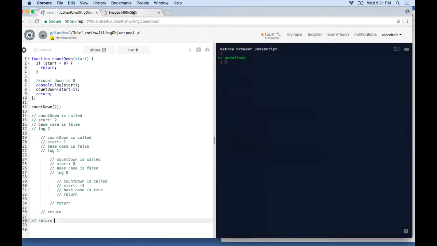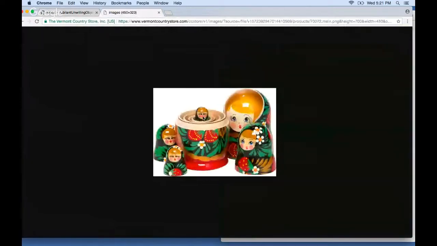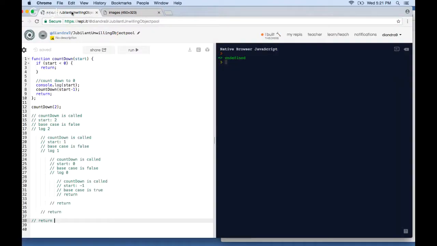But I really come back to this idea of the Russian dolls. Like when you pop outside of this littlest doll, you're still inside the next littlest doll. You have to pop out 5 or 4 or however many times to get actually outside of the entire recursion thing. And in this example, it's maybe not so necessary to understand that, but it becomes really important as we get into more complicated recursive statements.